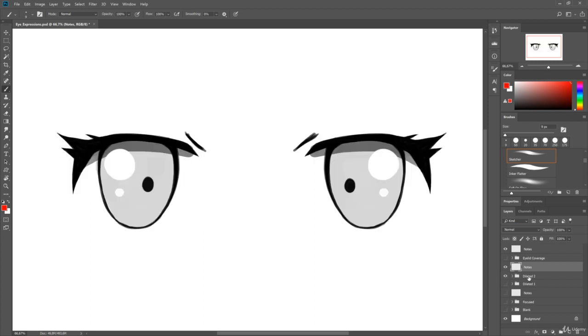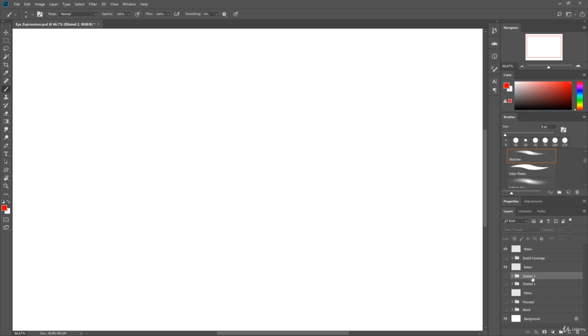Conversely, we can make the pupils very, very small. And this is good when you're having your character express a very surprised feeling, or they're under the influence of some kind of chemicals, or they're under shock, or they've been taken over by some evil force or something like that. You can dilate their pupils as a way to express this with their eyes. So there's a lot of uses for expanding and dilating the pupils. So do keep that in mind.